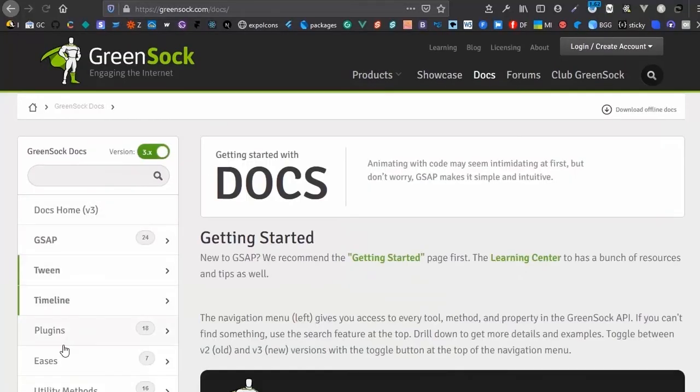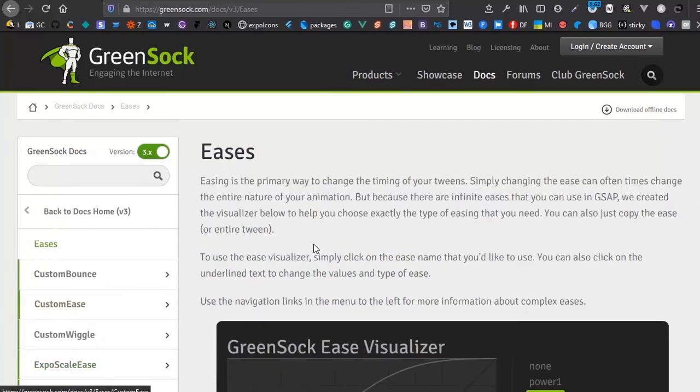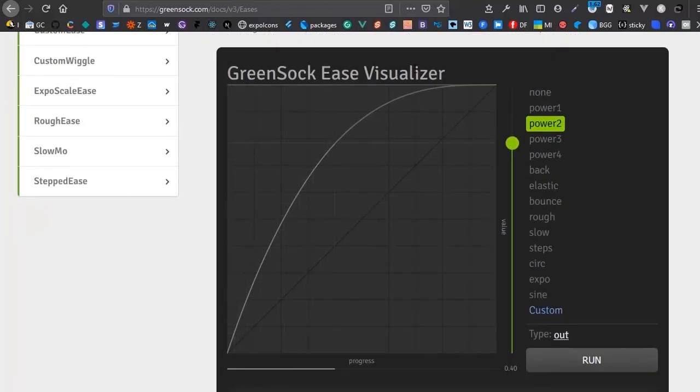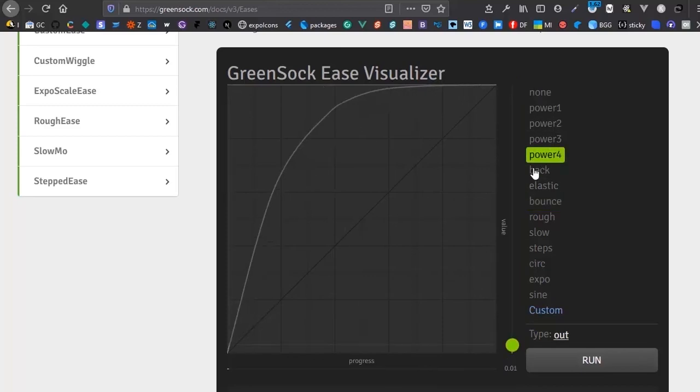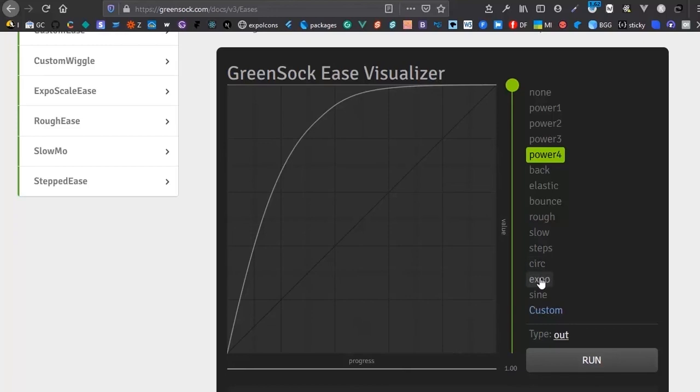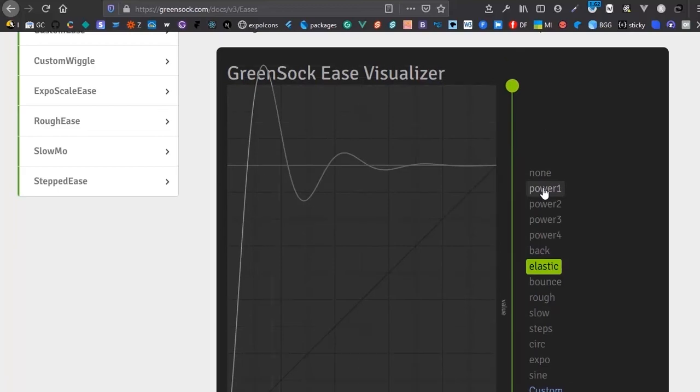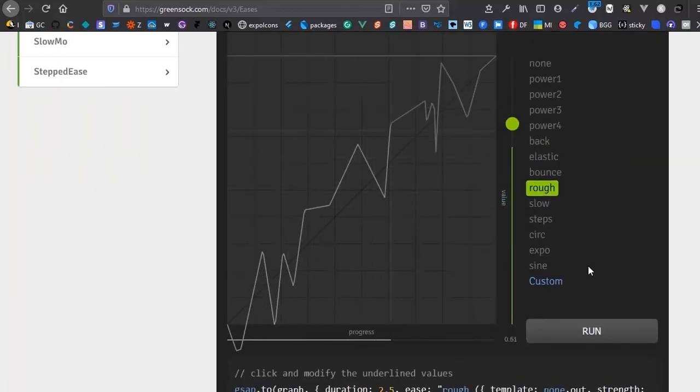You've got a bunch of different things, but as far as ease, which is what we just did right there, it gives a great visualizer. It shows you all the different ones. Here I'm just showing a bounce, and I'm following it like a dog, because that's what I do. Power4, that's the one we used. I kind of like that. It blows out of the box and it kind of slows down at the end. Expo, which we end up using for the overlay because it goes up nice and smooth all the way. Elastic, bounce, if you like those, because you can play with that.